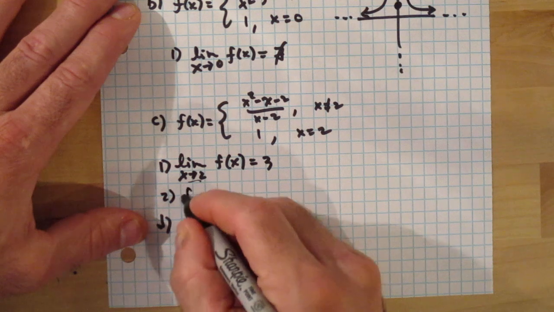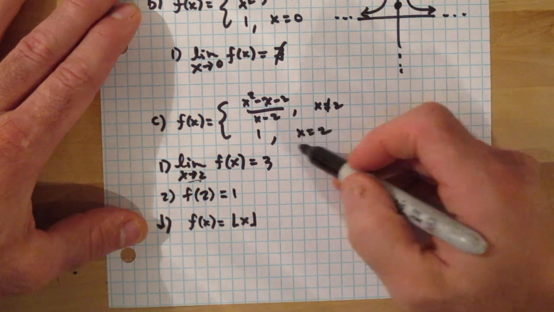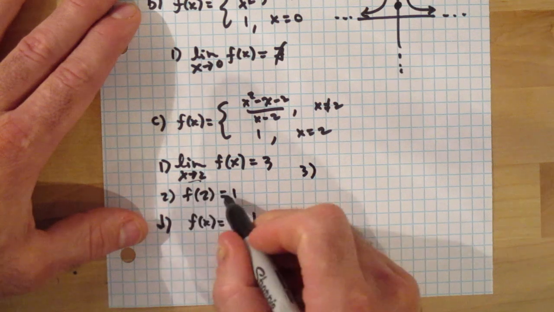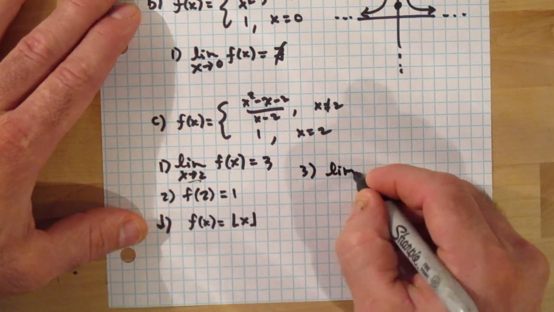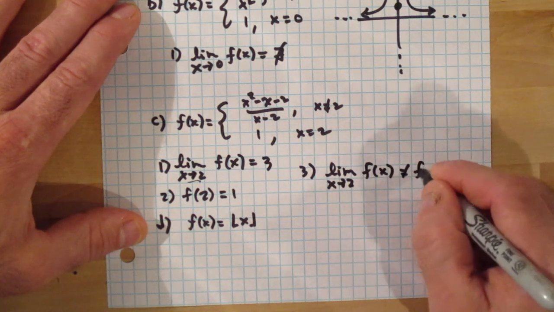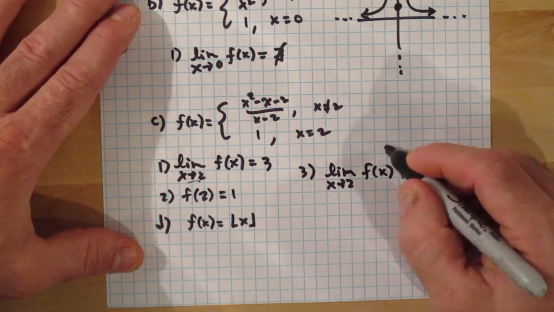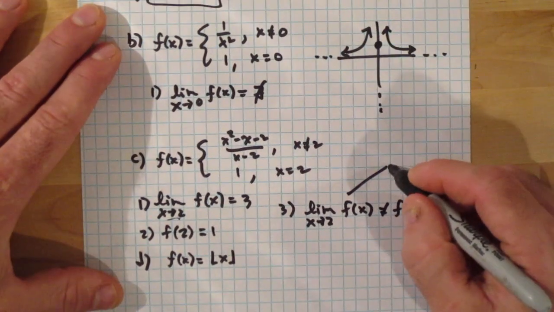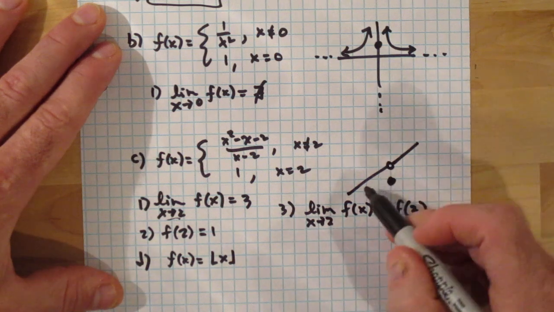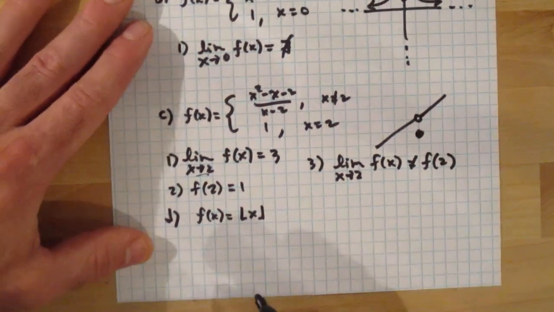Well, the second part is f of 2 equals 1. So at 2, the function output is 1. So the value exists and output exists. However, the limit as x approaches 2 of f of x does not equal the output at 2. Therefore, it's discontinuous there. So it's really a graph that looks somewhat like this. This won't be entirely to scale, but there's a discontinuity here. The limit exists, the value exists, but the limit doesn't equal the value.